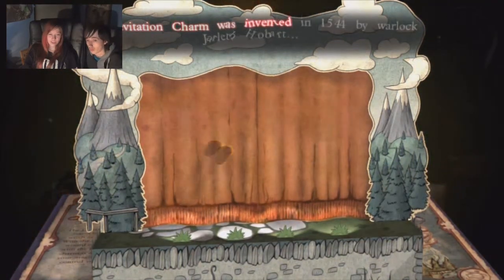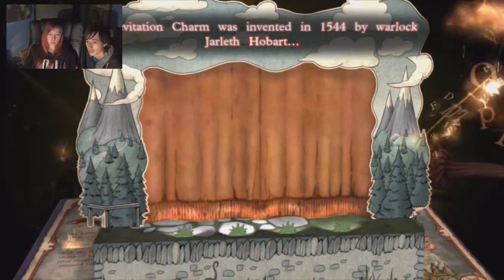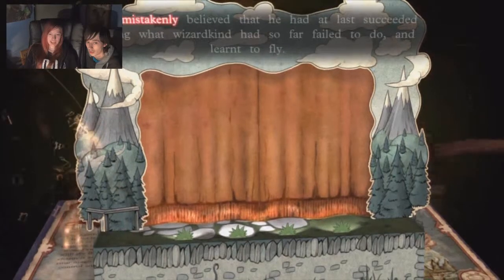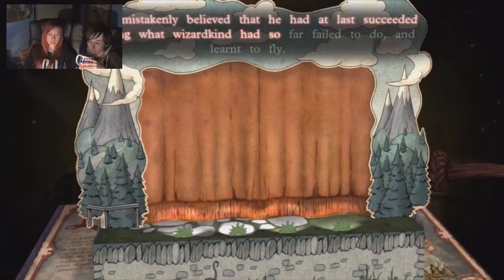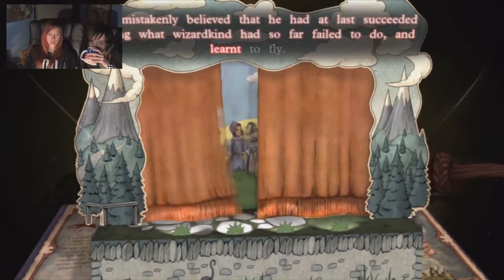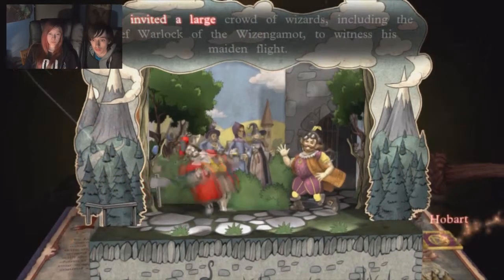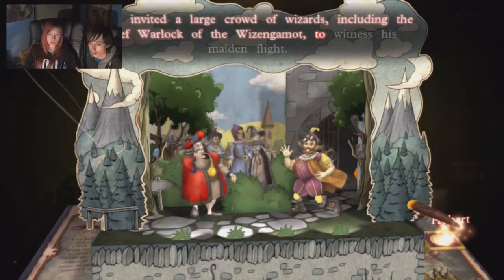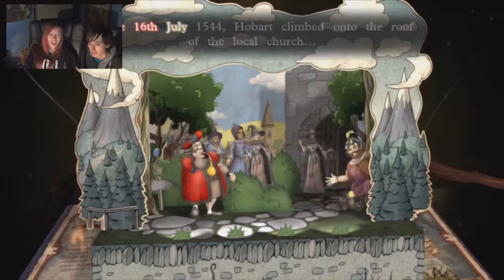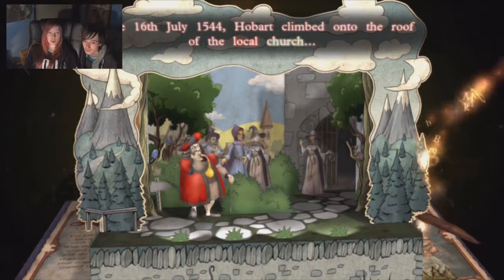The levitation charm was invented in 1544 by Warlock Jarlath Hobart, who mistakenly believed that he had at last succeeded in doing what wizardkind had so far failed to do, and learnt to fly. Hobart invited a large crowd of wizards, including the chief warlock of the Wizengamot, to witness his flight. On the 16th of July, 1544, Hobart climbed onto the roof of the local church.